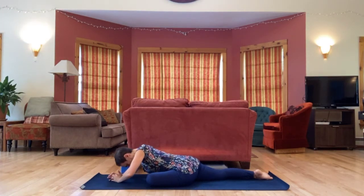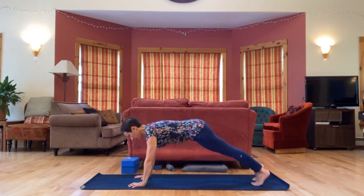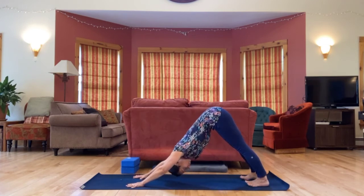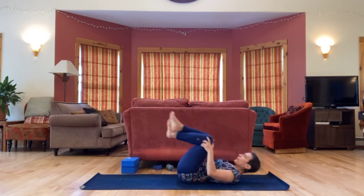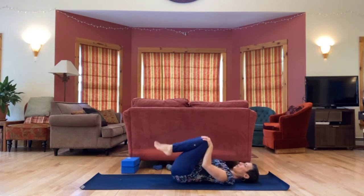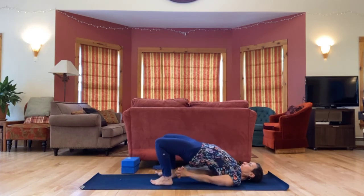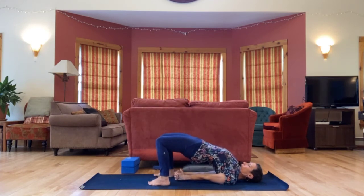Let's release. Make your way back to down dog through any movement transition. And then come through to sitting and all the way onto your back. Bring your knees in. Take a circle or rock again, and then we'll get set up for a couple backbends, starting with bridge. Drop your feet to the floor. Hip width apart, parallel. Press your feet down, lift your hips high. Once your hips are high enough, interlace your fingers behind your back, shrug your shoulders underneath you.